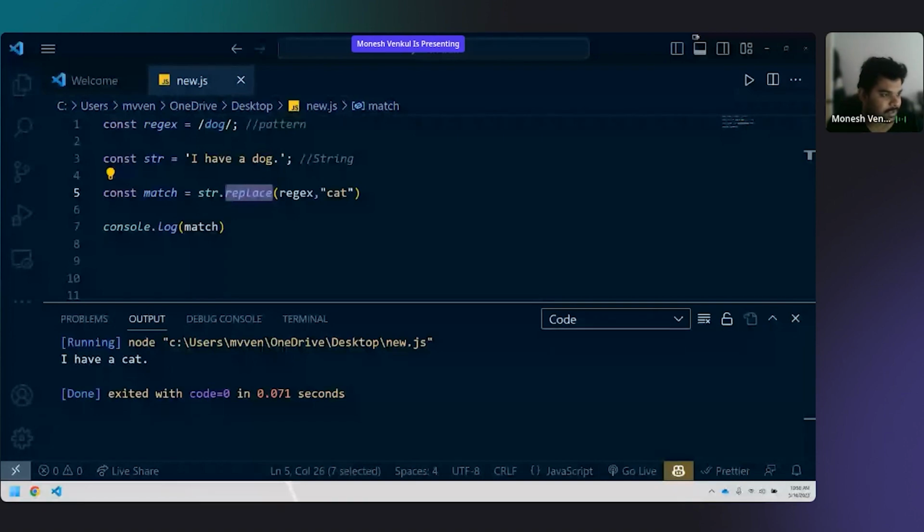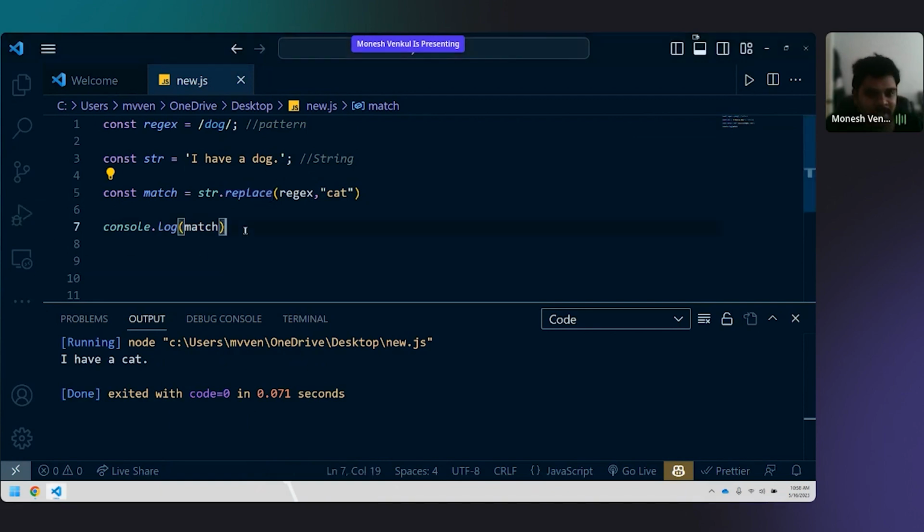Some are saying no, some are thinking. It's simple actually. We are just replacing dog with cat.